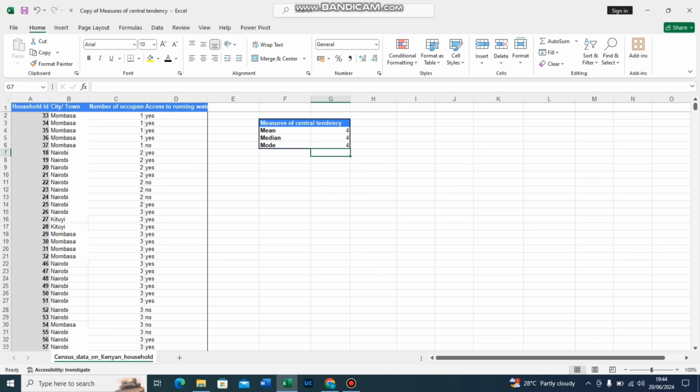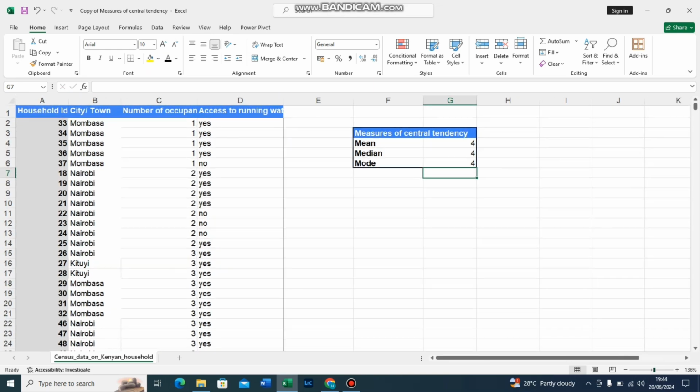As we can see, for this particular data set, our mean, mode, and median are the same thing. So this shows that the distribution of our data set is a perfect distribution. We'll get to the concept of that later.